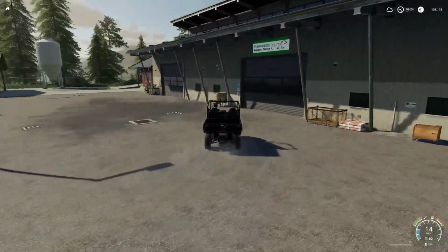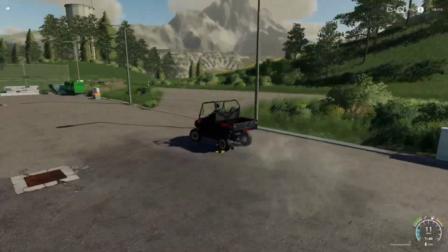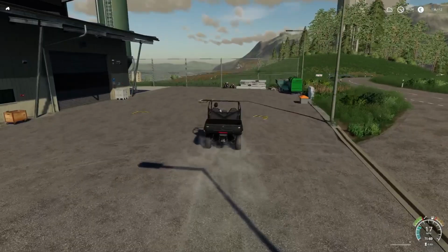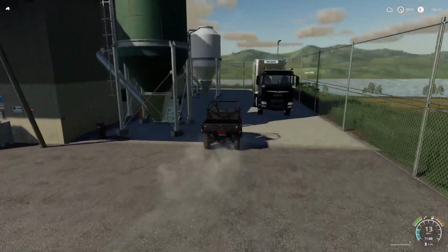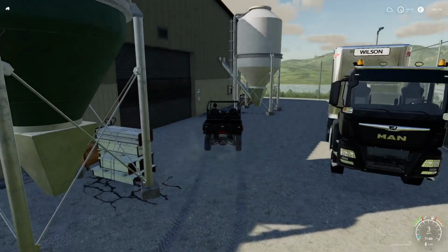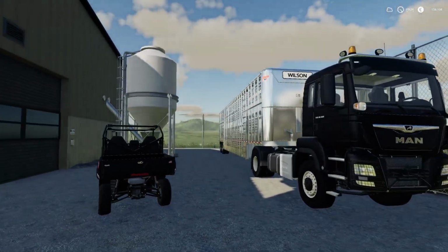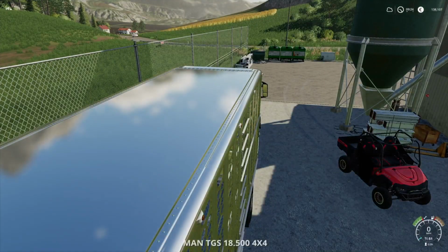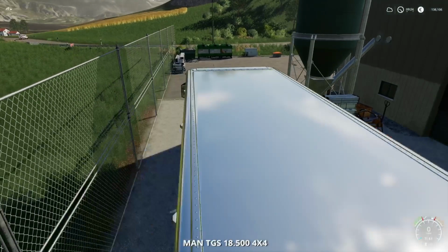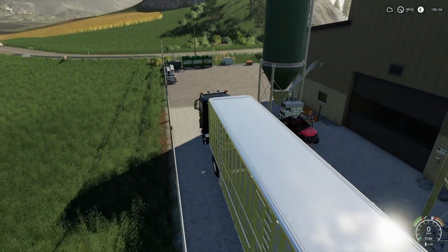Let's see, where should we park? We could probably park back there by the truck. I suppose they're gonna make me park it back in that same spot. I'll have to try my backing up skills. We'll just park right here. Now, the question is, what kind of cows do we get, and how many cows can we get? Let's fire this truck up. That sounds pretty. Boy, that's shiny. You need sunglasses when you look at this thing. Holy cow.